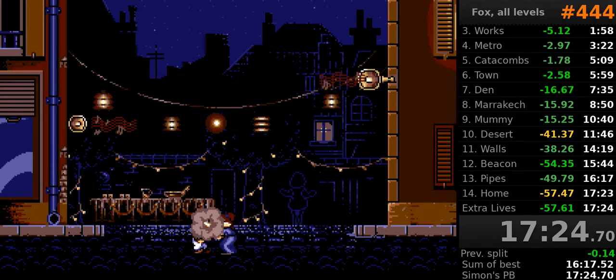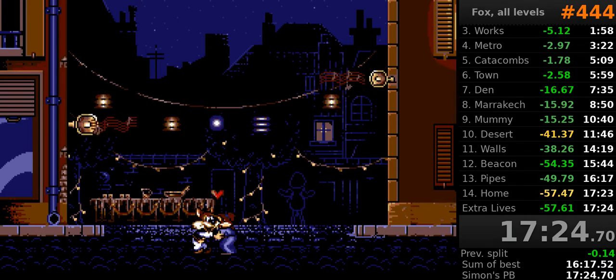Phew, that's nice. Yeah, that's Fox in 17 minutes and 24. And the biggest problem was dropping the crate in level 12. That lost most time.